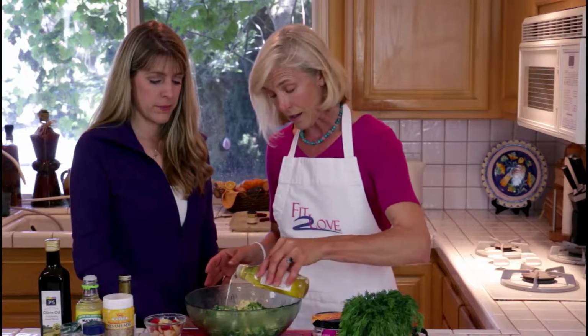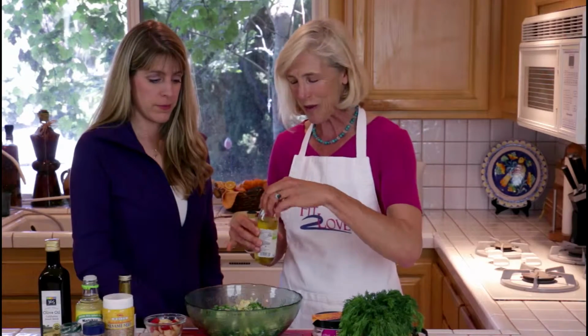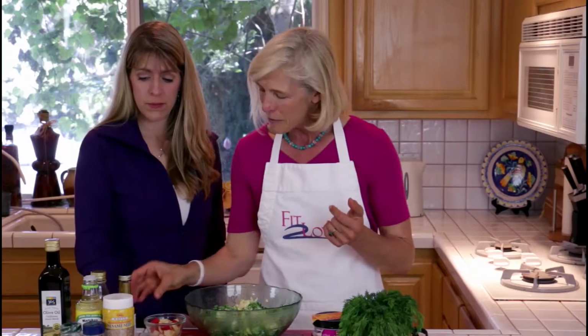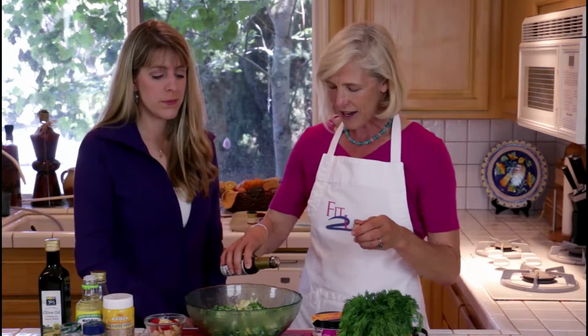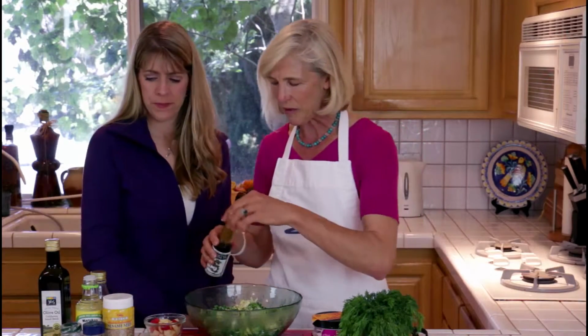And a great balance to sesame. You can see I was very liberal with this particular oil. You've got a lot of salad greens, so use 2 or 3 tablespoons because you're going to be making at least 6 to 8 servings. Sometimes I like to throw in just a little dash of this one because it's a little stronger flavor, and I like that. Well, it's like an Asian flavor. Exactly. So I'm going to put in an extra tablespoon of that.